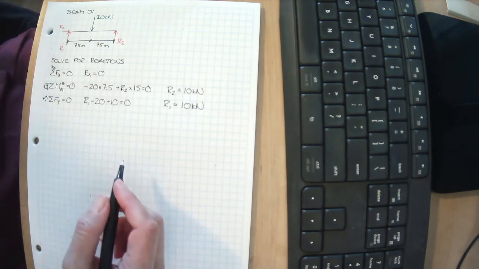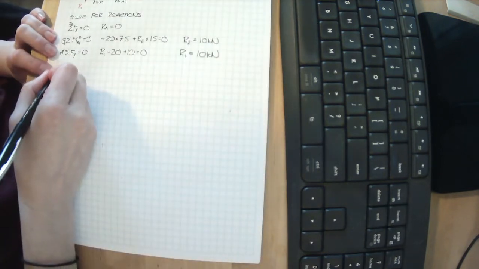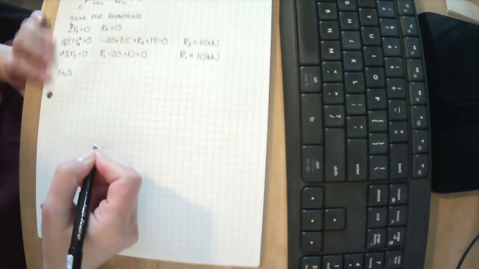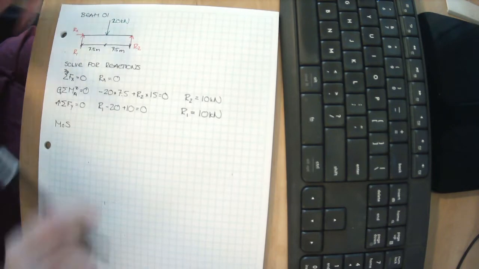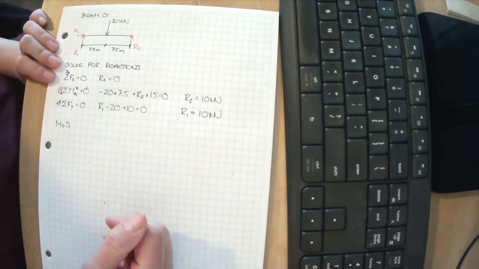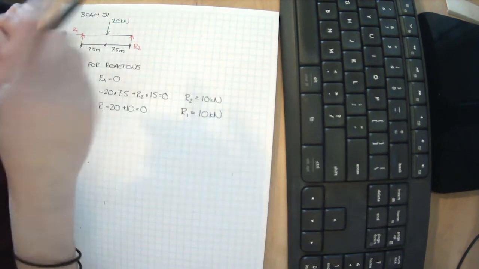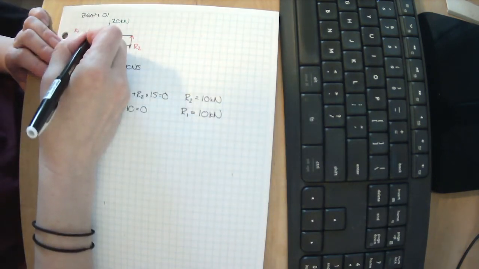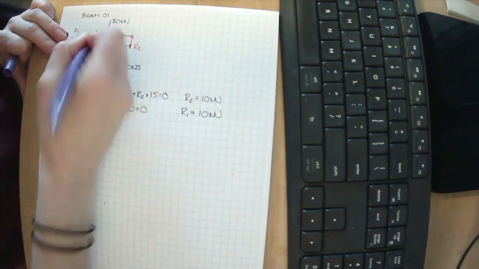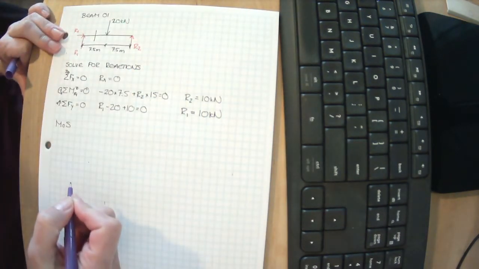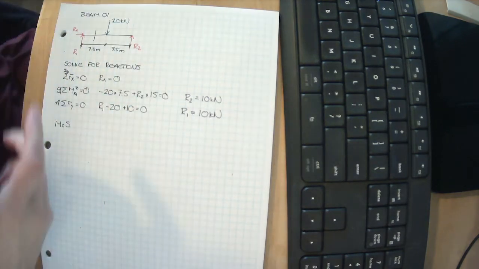Well, now we want to solve using method of sections. All right, method of sections. But we've never done this before, and we're a little bit nervous. Where do we cut this? Okay, so the very first cut I'm going to do, I'm going to pick an easy one. I'm going to cut it right here. Okay, I'm going to cut it at halfway along this point right here.